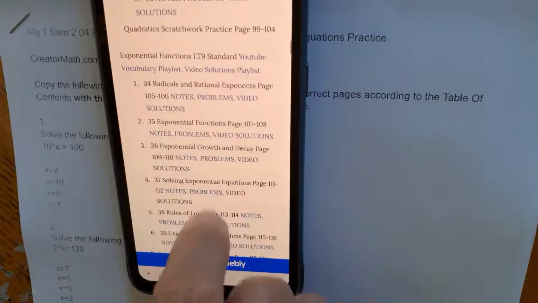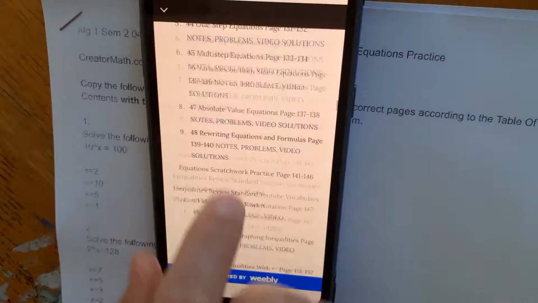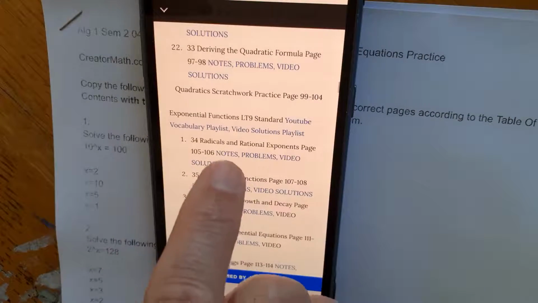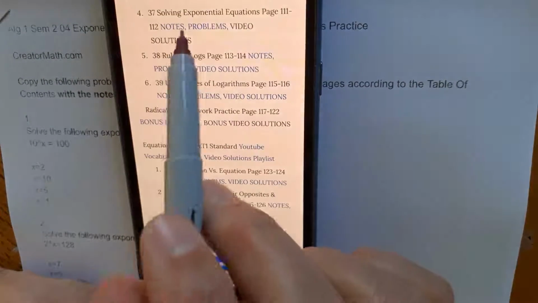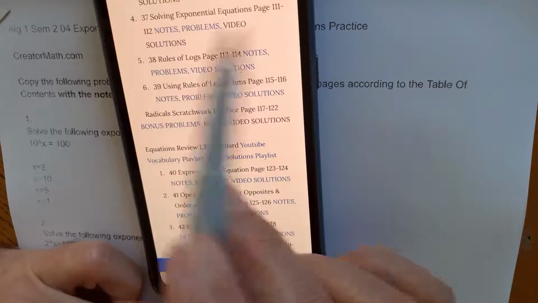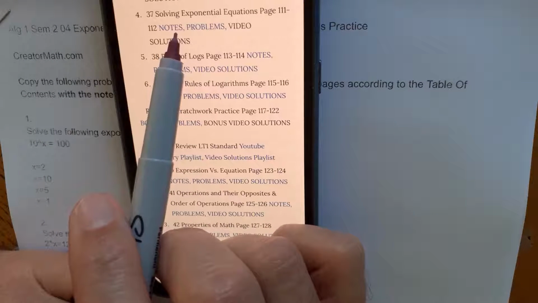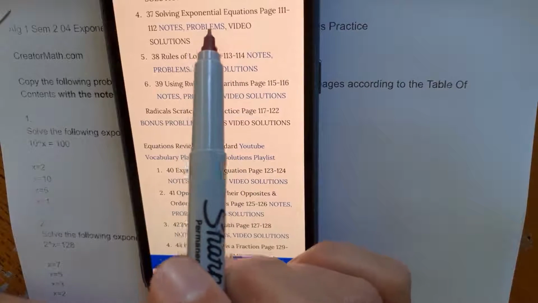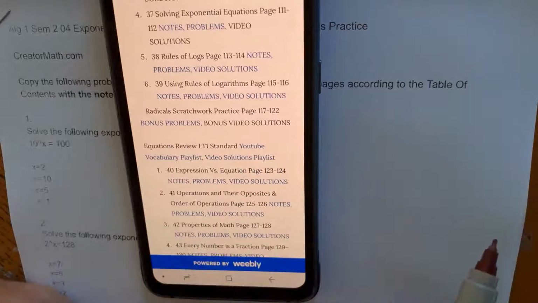Now we're going to scroll down and see the unit we're looking for, which is exponential functions. Where'd you go? There you are. So here's the unit, see exponential functions, and these are lessons within it. We're on lesson 4 right now of exponential functions, so here's 4 down here. So solving exponential equations, these are the page numbers on which notes go in your composition book. This is the notes tab here. I'm going to skip it right now because I'm in a hurry, but open that up. You're going to put those in your comp book, and that'll help explain the problems we're about to do. This is the problem set we're going to do, and then the video solution we make will be linked right here if everything works out right.